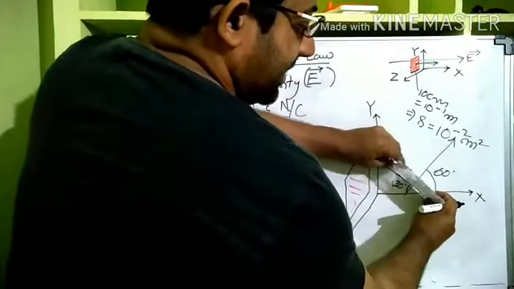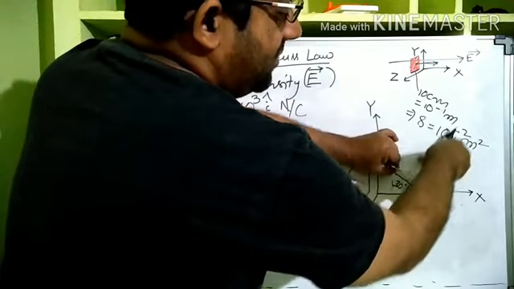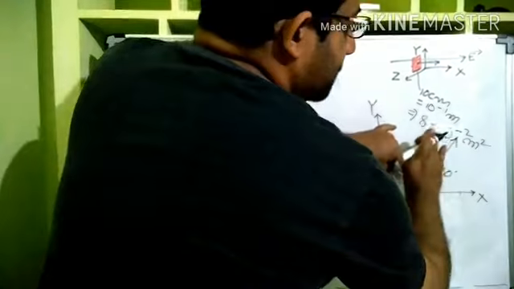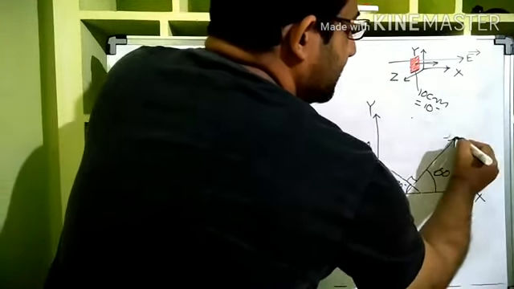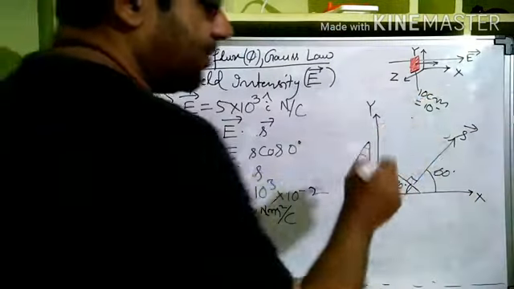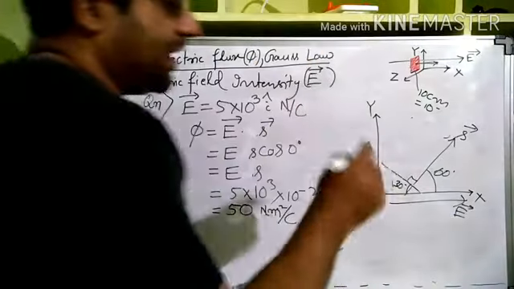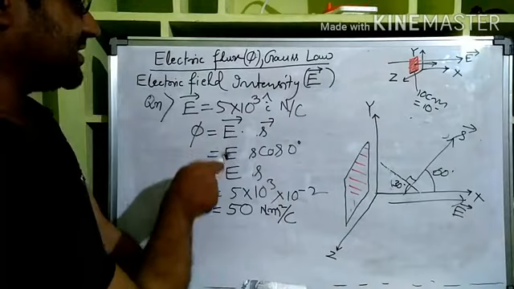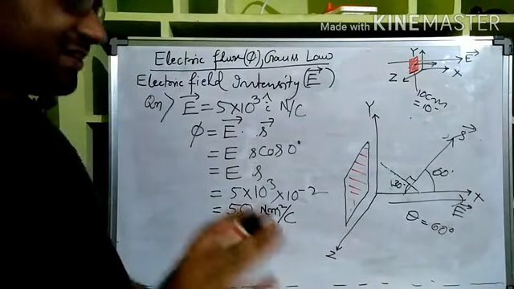If the area is making 30-degree with the x-axis, then the direction of the plane is making 60-degree with the x-axis. So the direction of what? This is the S vector here. And now E is along this direction, along x-axis, right? Now the angle between E and S is the theta in the formula ES cos theta, no? So theta in this case is equal to how much? 60-degree. Is it clear? If this understanding is clear, it becomes very simple.